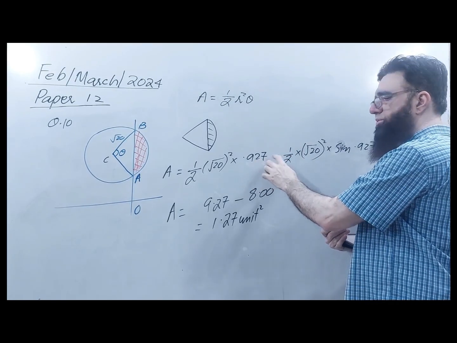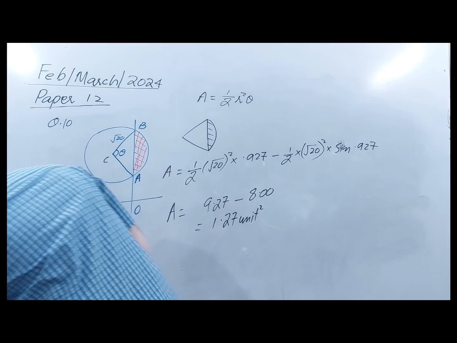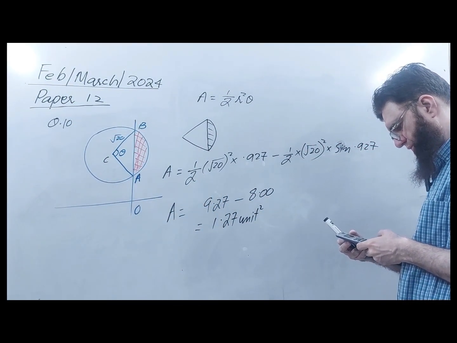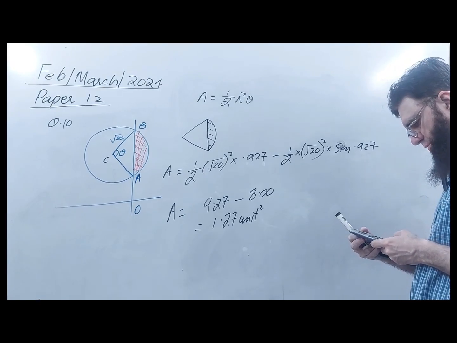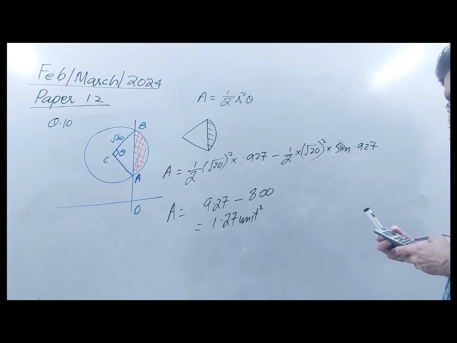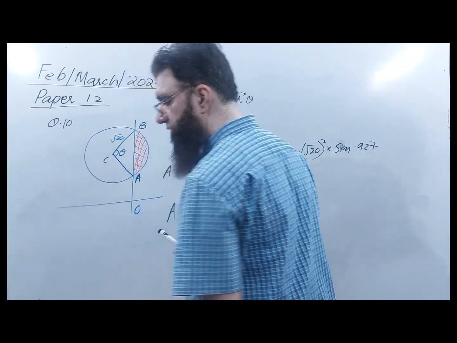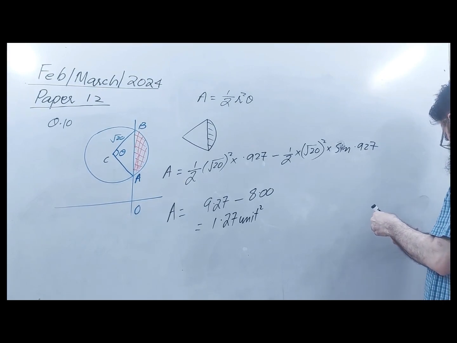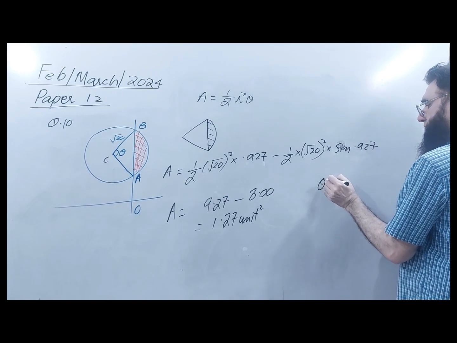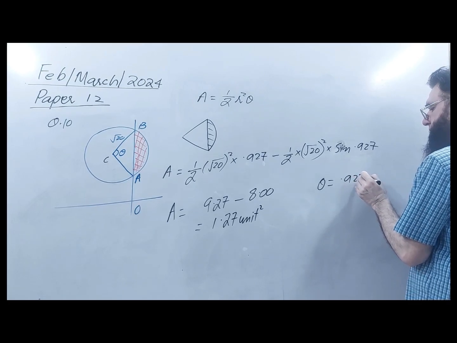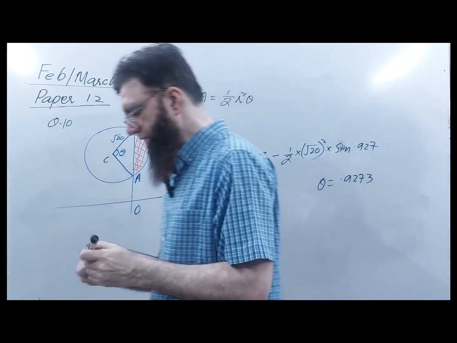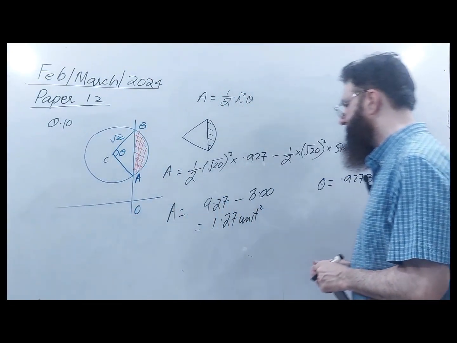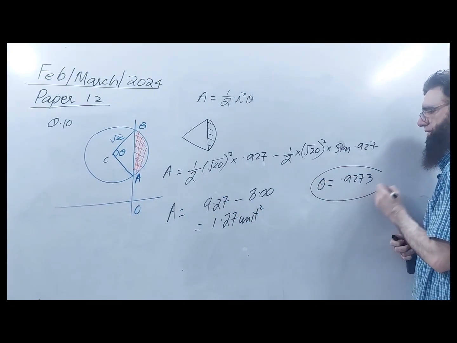It's 0.927. I think it was 2 also. So shift tan inverse 0.5 into 2. This gives me 0.9273. That's the right value of angle theta. So in the last part, when you have to find the area, the value of theta is 0.9273. This is the correct value of theta. Please make sure that you do this correction in the earlier parts.